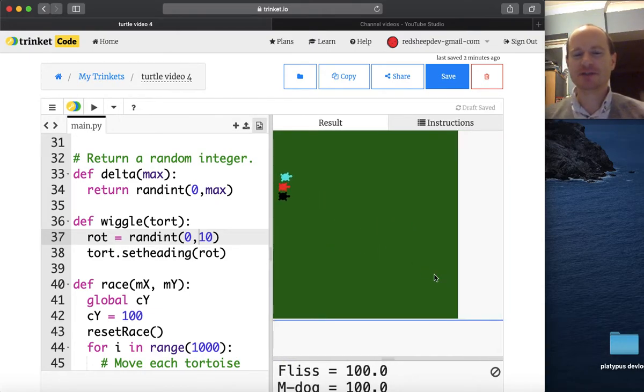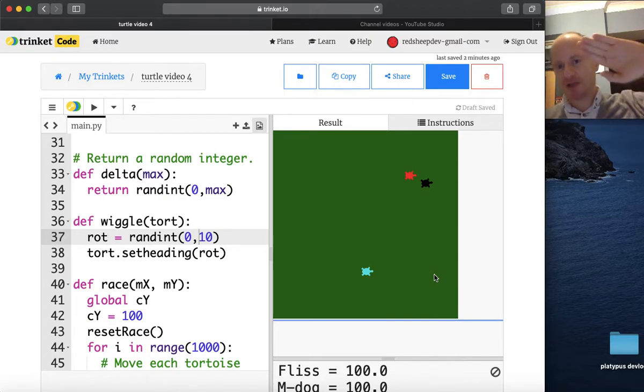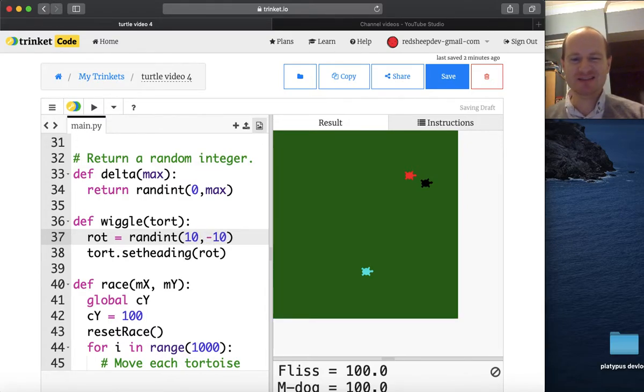What happens now? Oh, okay. They rotate that way round. I was imagining them going round clockwise. So can I say 10 and minus 10? Does that work?